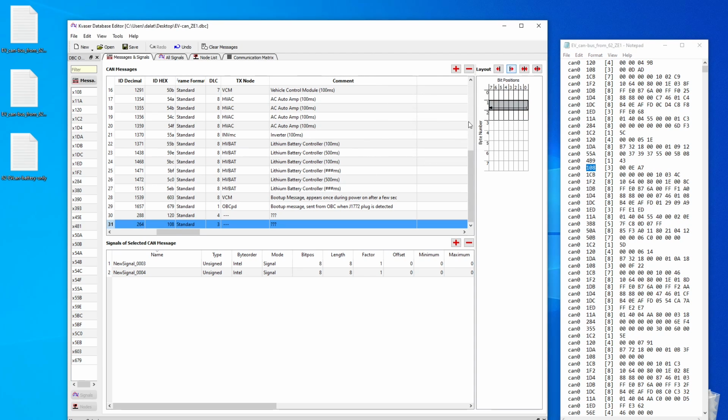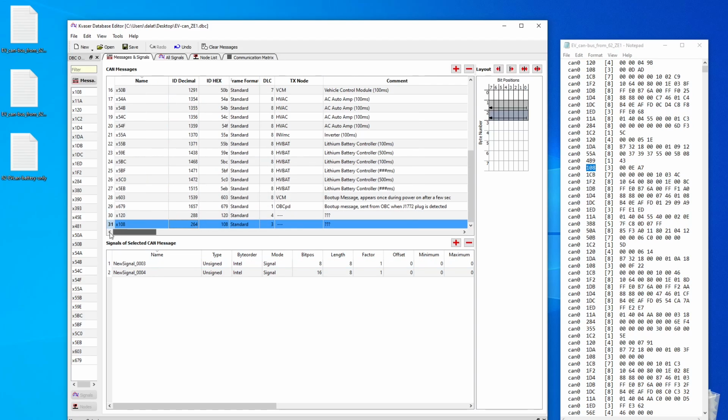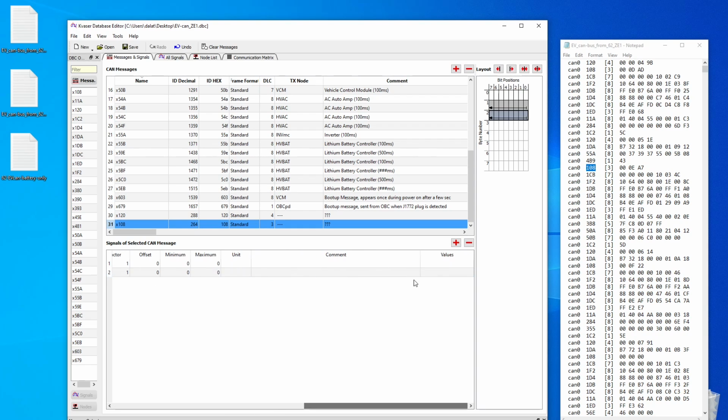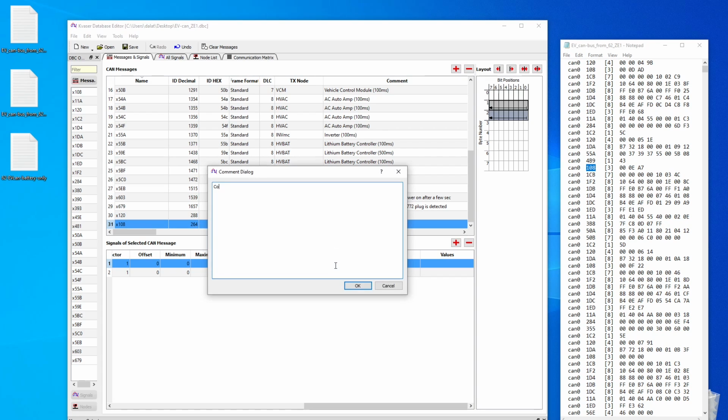But let's put these where something is actually happening in the message. And let's use the same style. So it's byte 1 and byte 2. And this was counter.